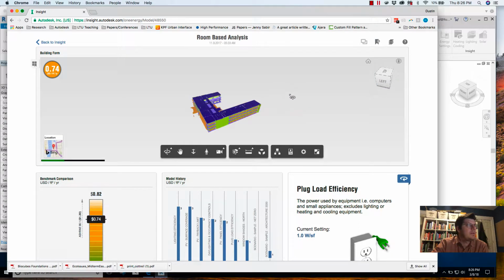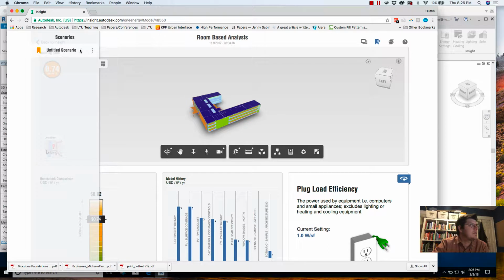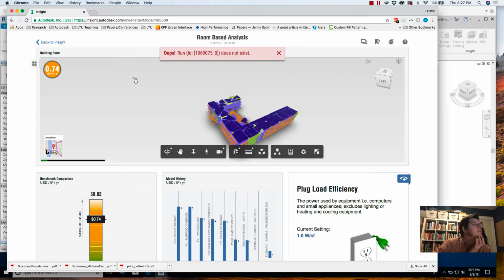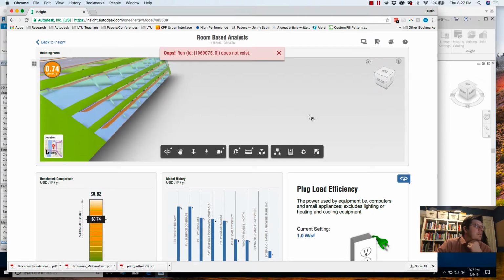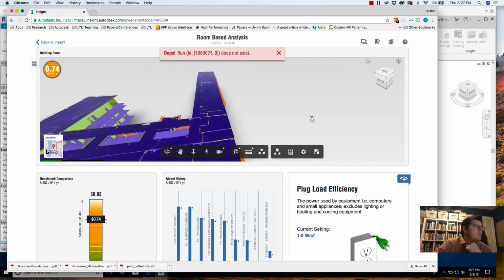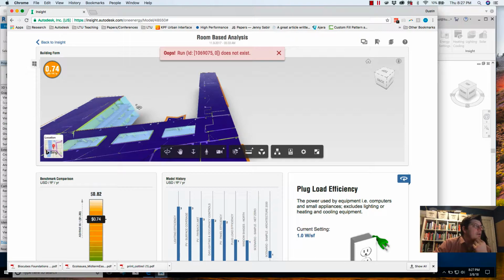And again, create scenarios, just click on this. I can rename this. So, there you go. And that's what my energy analysis model looks like.